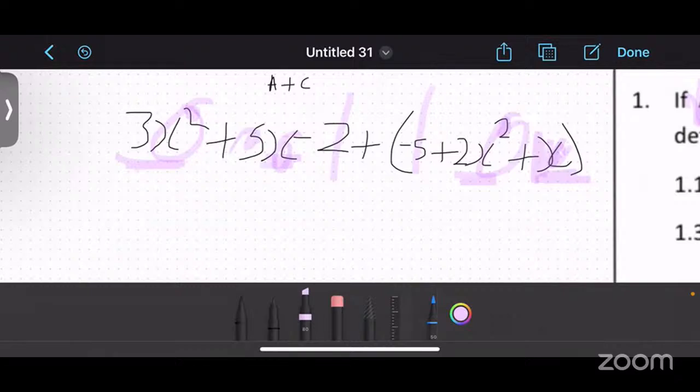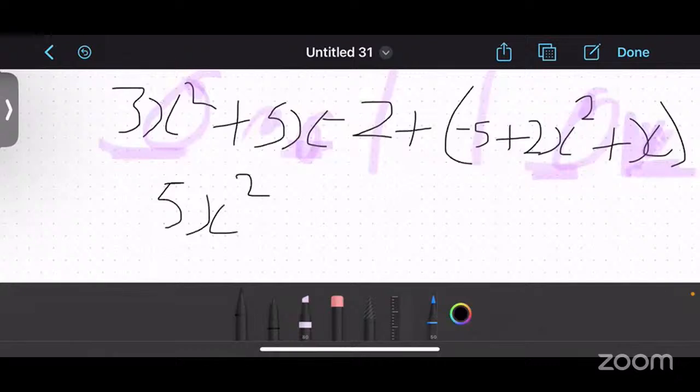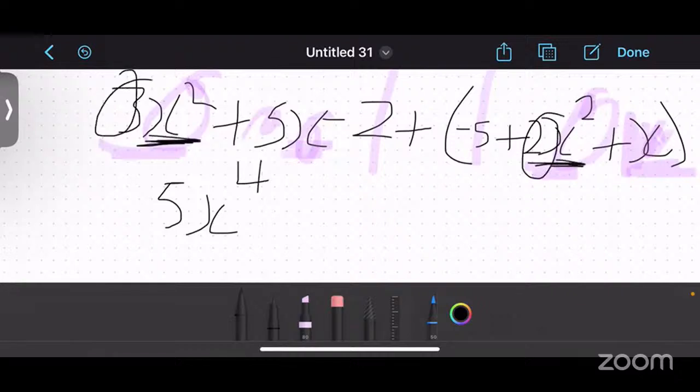So we're gonna start with the ones with x squared. 3x squared plus 2x squared is going to be 5x squared. So I'm gonna have my 5x squared. Not 5x to the power of 4, because when you are adding the like terms, you just add the numbers before the common factor. In this case, the common factor is x squared. So we're just gonna add the 2 and the 3. Then we have a 5x squared. I was trying to remove that 4.